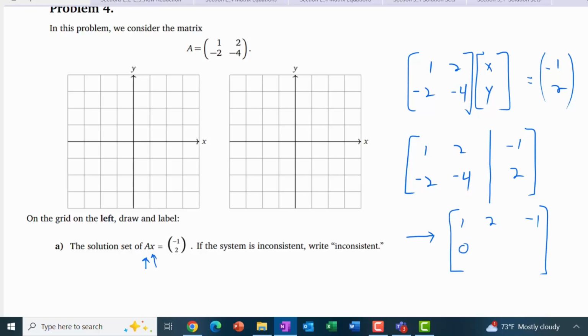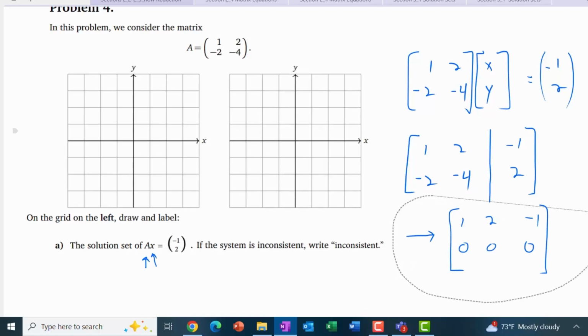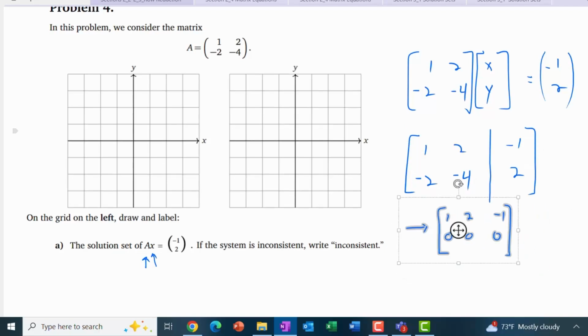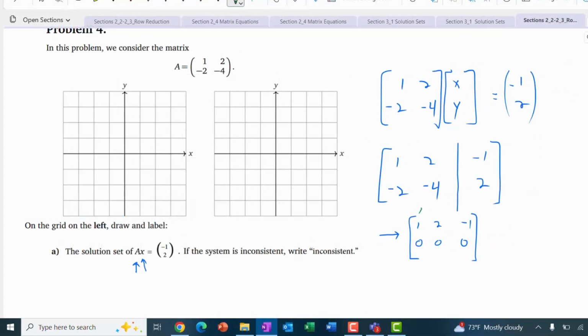Okay. And so what does that tell you? You're going to have one solution, no solution, or infinitely many solutions? Infinitely many solutions, right? So what's the related system of equations to this? If you use x and y, x plus 2y equals -1. And then what's your free variable? So there's your pivot. Y, so y equals y, if you like.